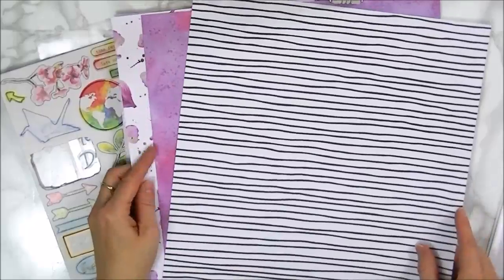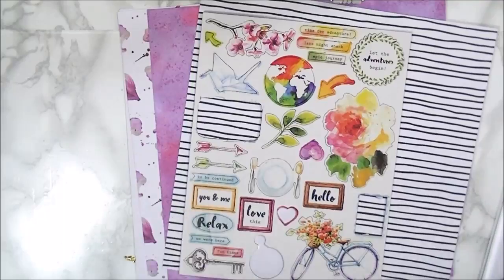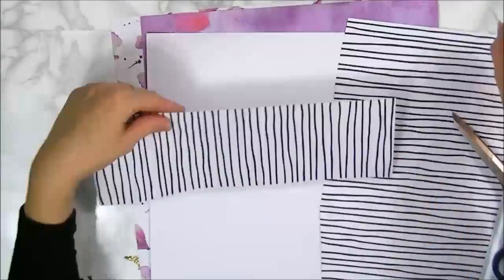So here are all the products I pulled out. I pulled out a couple of papers and a couple of stamps. I won't be using all of them, but I like to have a couple of options. Some of the embellishments are from our Refraction scrapbooking kit, which is a fabulous kit.